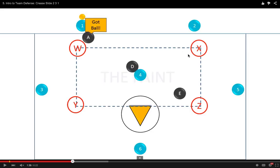For these players that are here, okay, we're going to be more kind of facing our player, okay? We're going to be kind of face guarding them, if you will. And same thing down here, down low, okay? One of the things that we've also got to communicate, and because lacrosse is such a dynamic sport, it's just going to happen where we're going to get burned, okay? That's part of the sport, so just get that understanding in that everybody on the field at some point or another is going to get beat, okay, and that's fine. One of the things that we've got to do is understand that when that scenario happens, we've got to be able to make an adjustment quickly, okay?